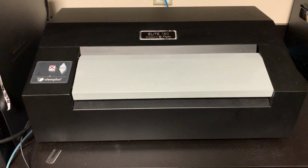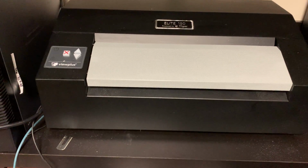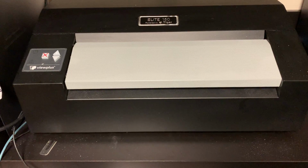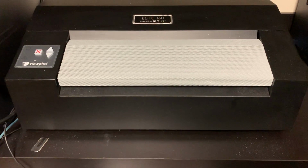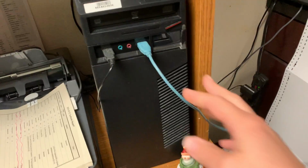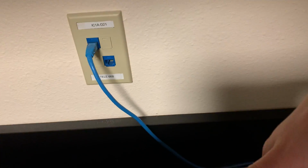This is a Tiger Elite 150. It creates tactile graphics. When the tactile graphics are created in a Word document, you're able to print them directly to the Elite 150. So at this point, it is plugged in using the USB to the computer that has the Tiger driver. The on switch is on the right hand side.